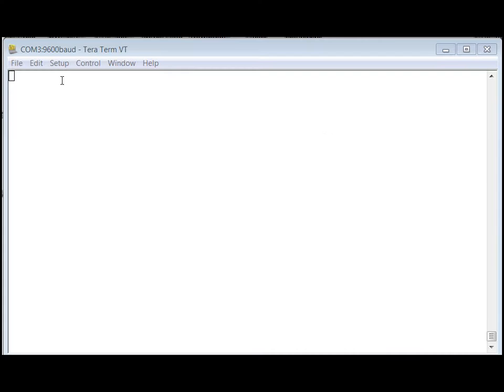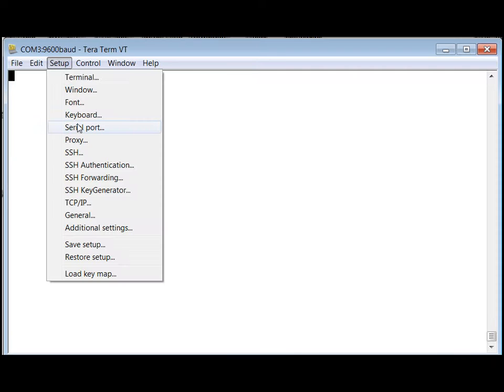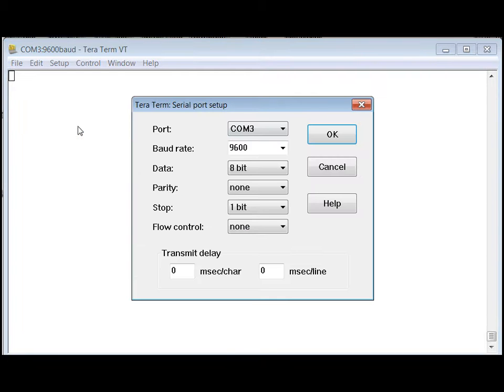To connect to a Junos device, you need to use a terminal emulation program. There are many out there that are industry standards, such as SecureCRT, PuTTY, TeraTerm, to name a few. Find the setup and go underneath their serial port configuration for your emulation program. You will see that we use standard setup of 9600 for the baud rate, data bits are 8, parity is none, stop bits are 1, and flow control is none.